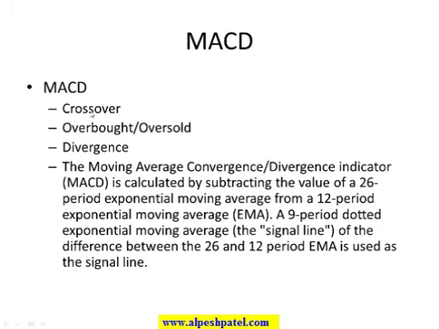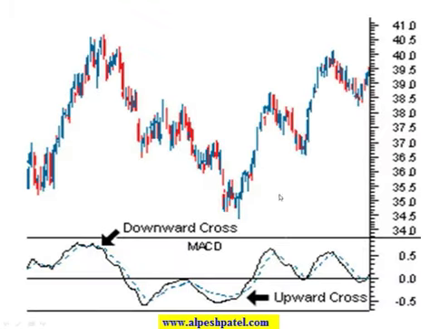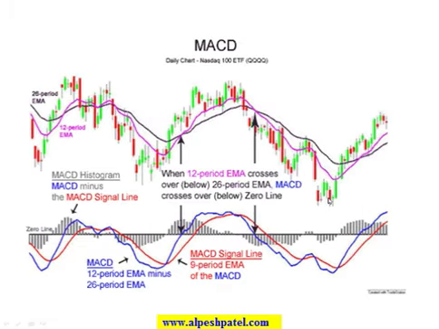And then you'll know there's lots of rules. I gave you the crossover example that I told you, overbought and oversold. There's a divergence rule. I'll come to that later. The moving average convergence divergence indicator is calculated by subtracting and so on. Don't really need to know that. I'll tell you what you do need to know in a second. So I've mentioned already the cross and how these are supposedly buy and sell signals, but they don't end up making as much money if we follow them. In fact, you can back test these on computer systems, and they have been back tested, and it doesn't really generate a profitable system. Otherwise, we'd just do a back tested algorithm of this and just have it go along and just make lots of money on it.